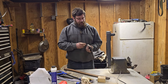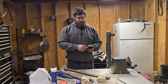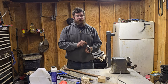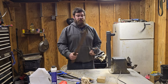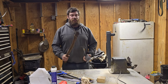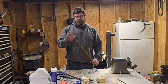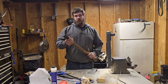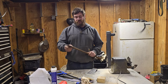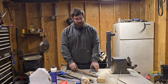Anyway, just make sure that it's going to fit down in there without you having to really beat on it, because if you have to beat on it here, then chances are you're not actually going to get a good fit in your handle. Your handle does not have to take an overwhelming amount of force to get it drove on there. You just need it snug all the way around, and you need as much contact with the head as you can feasibly get.